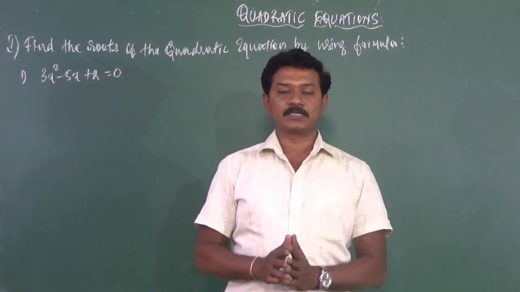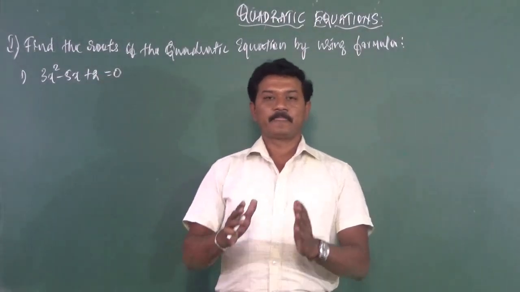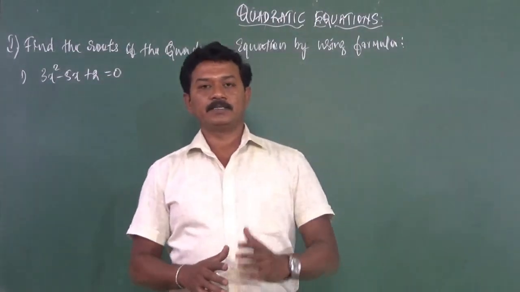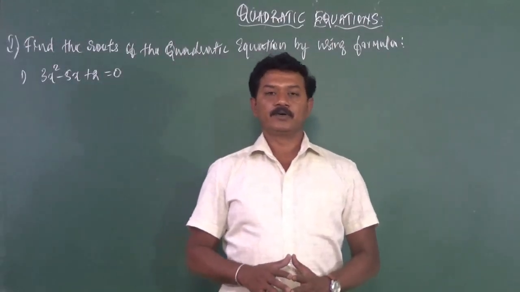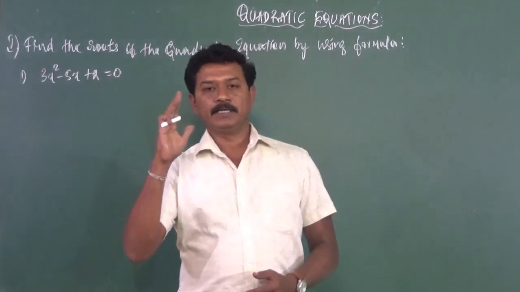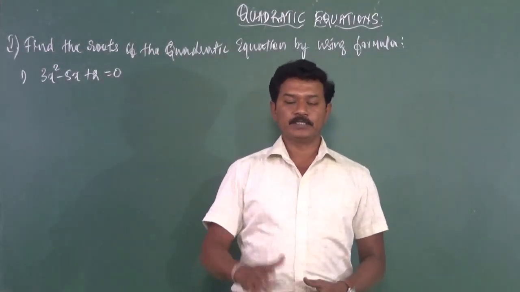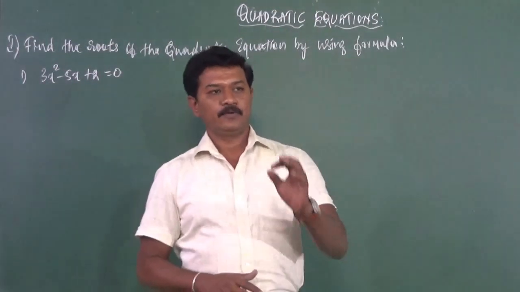and CBSE 10th standard for mathematics and science. So in the previous session of quadratic equations, we had derived the formula to find the roots of a quadratic equation, that is x is equal to minus b plus or minus square root of b square minus 4ac by 2a. So that was called the quadratic formula.